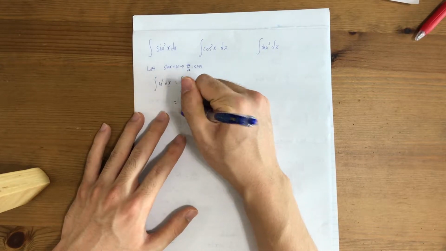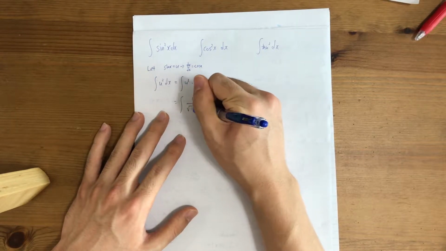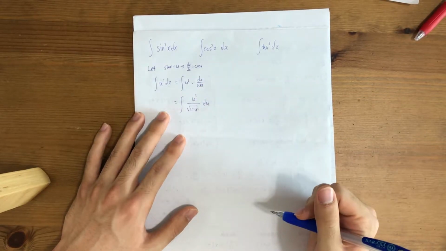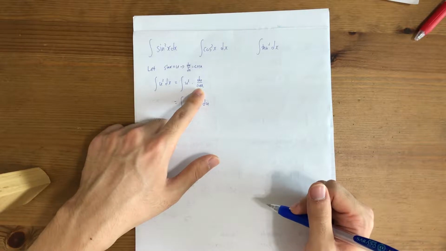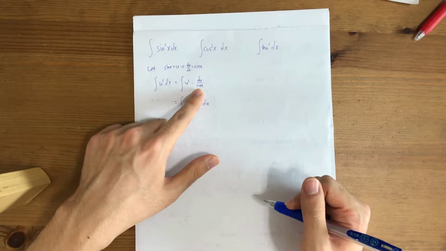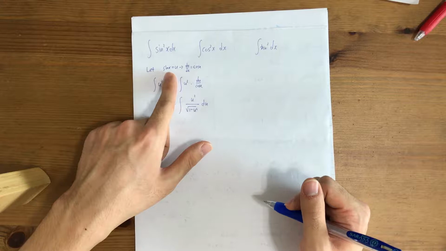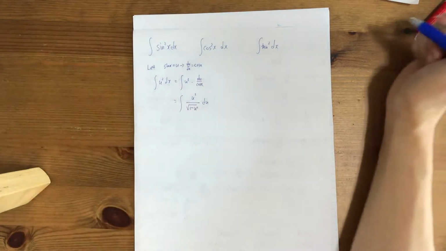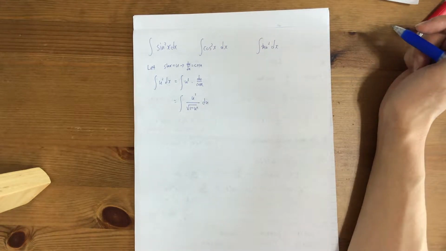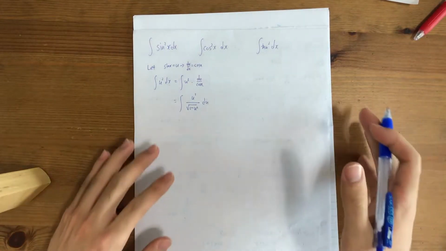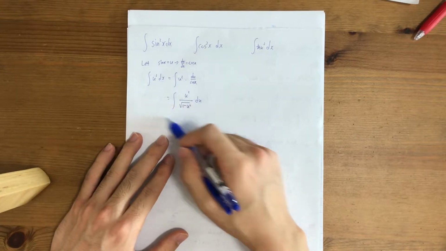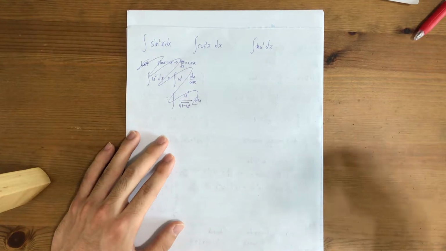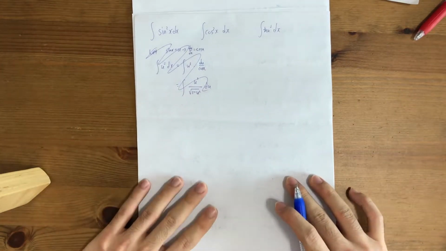And well, you can try to do it by making cosine root 1 minus sine squared. So sine is u, so that means we have root 1 minus u squared, but this is certainly not easy to integrate, and within your IB syllabus, you cannot integrate this. So that means we can't really solve it using substitution. Then what can we do?